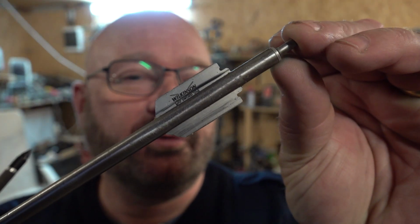Those are effective, very effective arrow tips, but of course I think we can do better here at the Slingshot channel. And today I brought you some bolts that maybe won't make me very popular in the archery community, because they are so evil that I think they should be illegal, and in some countries they probably are illegal. And here is the first one.